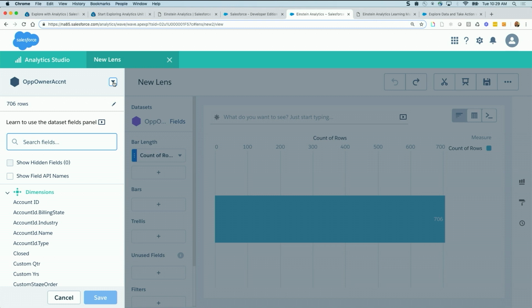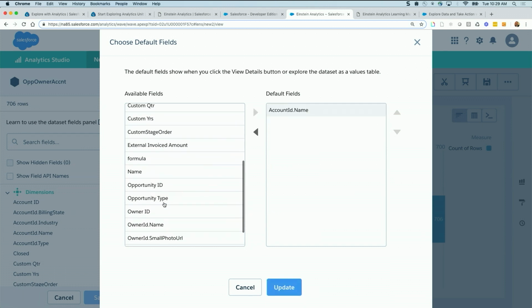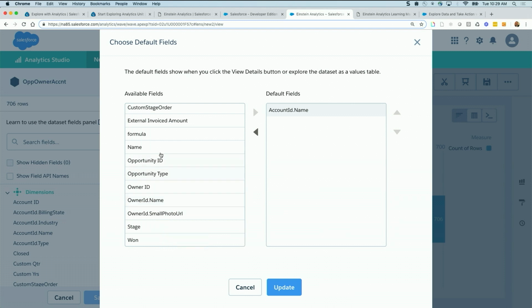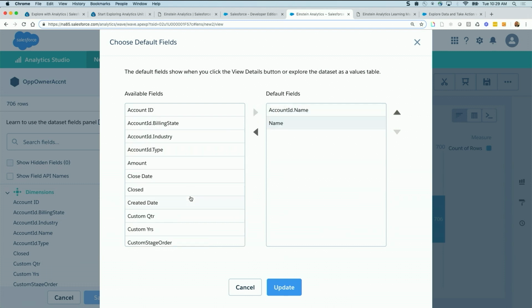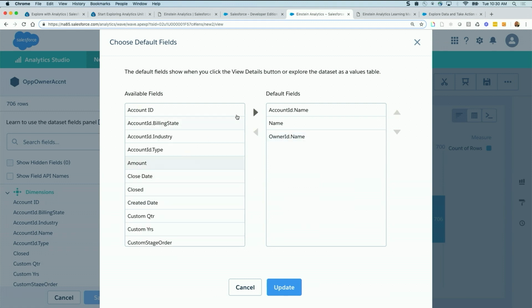Remember when I switched to the values table, it picked up random columns. So I'm going to override that by defining default fields. For example, I'm going to say, always show me account name first, and maybe opportunity name, right here, name. Who owns the opportunity, owner name, and amount. I just want to see these four fields anytime I switch to a values table, and hit update.